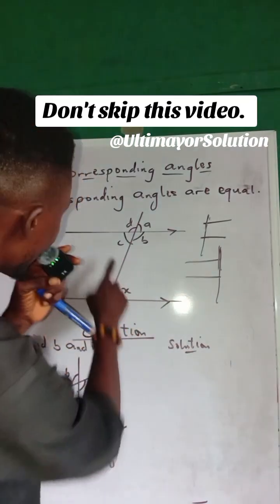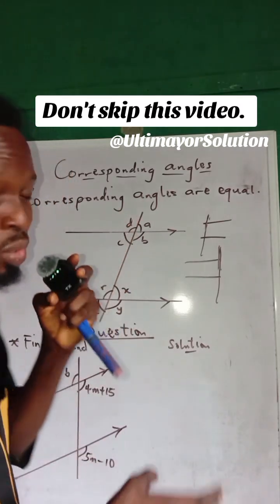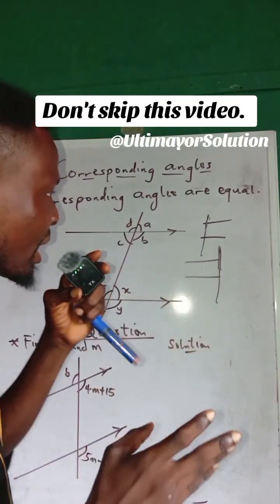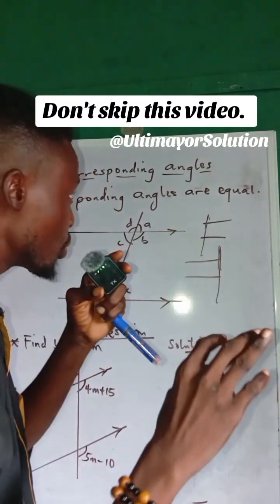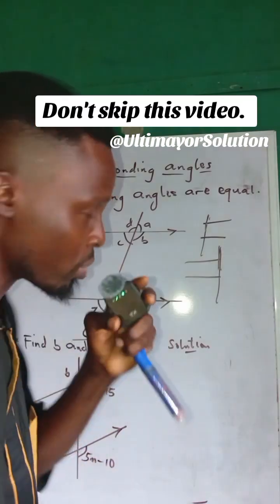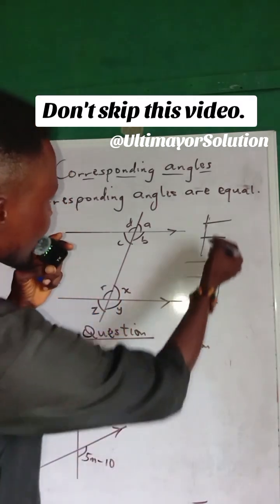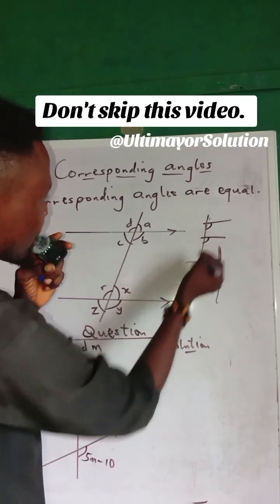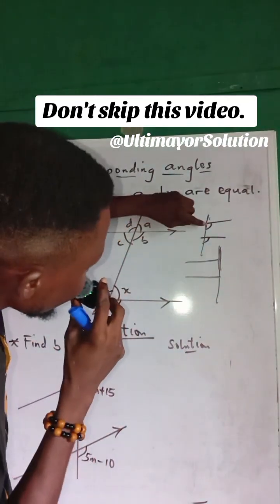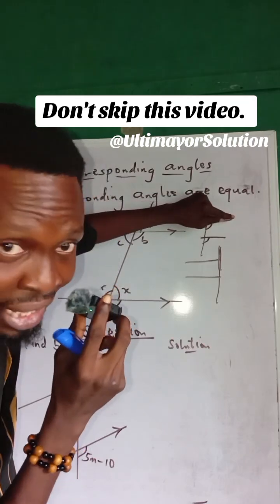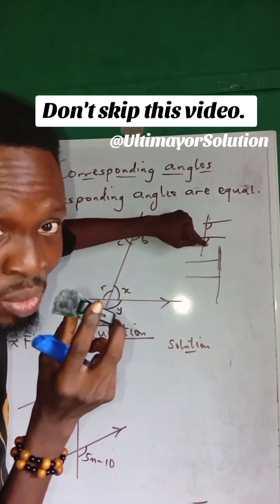Now, we can also see corresponding angles when we have two parallel lines that move in the same direction. Look at this parallel line, look at this parallel line, and there is a line that crosses. So the line is what is called the transversal. When we have two parallel lines and a line that crosses, that means corresponding angles are formed. Also, alternate angles are formed. In that case, letter F is corresponding angle. So this angle that is here and the angle that is here, they are equal. They must be in the same position. As you can see, this angle is under this horizontal line. This angle also is under this horizontal line. So this angle and this angle are equal.